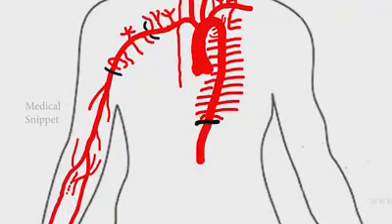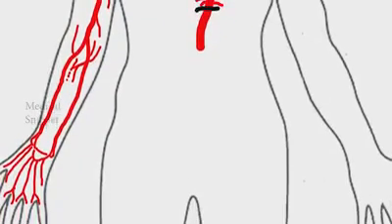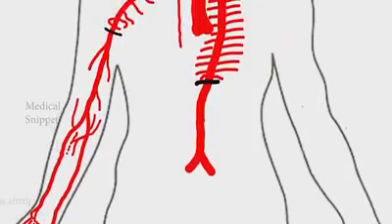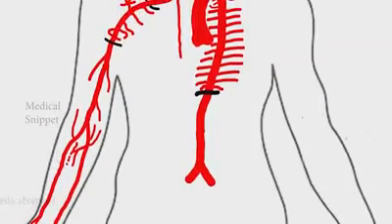Let's see the abdominal aortic branches. The abdominal aorta is the continuation of the descending thoracic aorta, from the aortic hiatus. It extends till the bifurcation into the common iliac arteries. First we will see the 5 paired lateral abdominal wall branches: the inferior phrenic artery and 4 lumbar arteries.